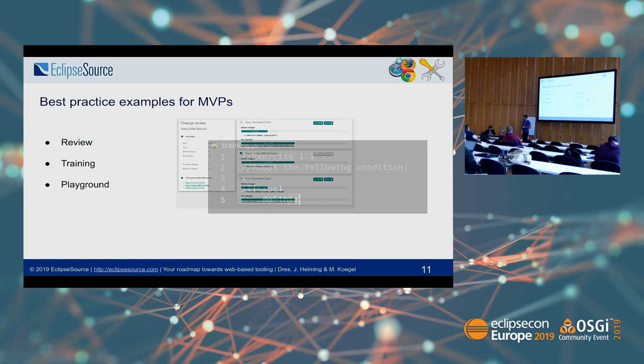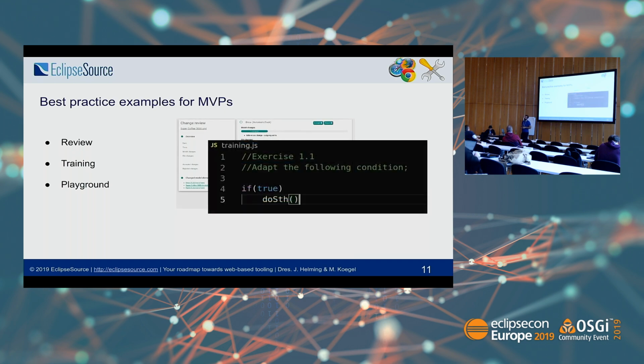The second use case, also available quite often, is training. So imagine you provide a custom language to program something, and you want to onboard people. They will probably work on this training for, I don't know, an hour or 3 hours. If they can save some time in the installation process, that matters a lot. So you can just provide them a link. You can say, okay, here's an online training.